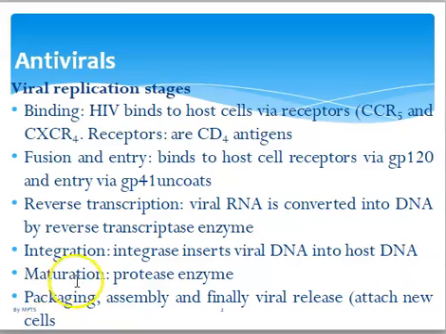After that we have maturation by the protease enzyme. Now, we have packaging, assembly, and finally viral release to attack new cells. Ensure you are aware of this cycle, because all ARVs will work at a certain stage: binding, fusion and entry, reverse transcription by this enzyme, integration, maturation, packaging, and release.